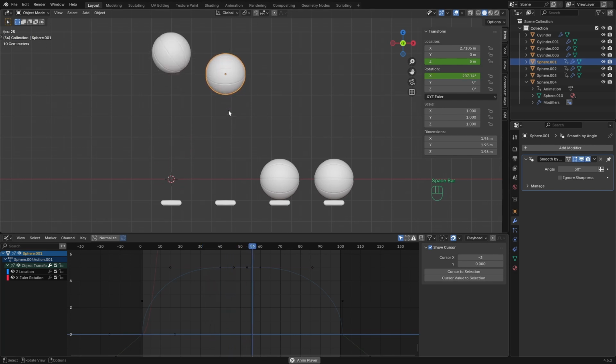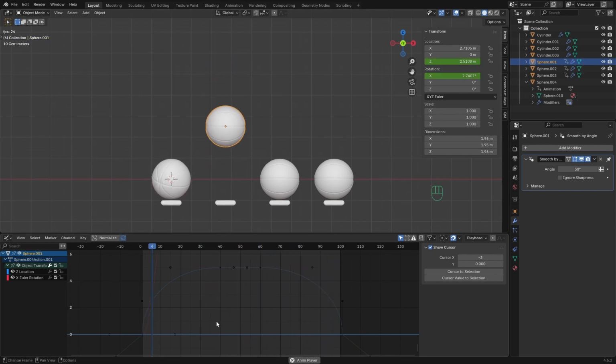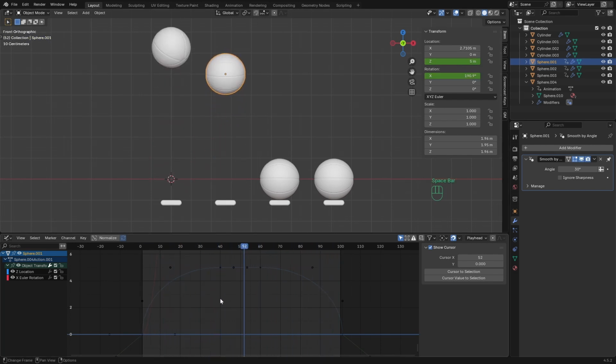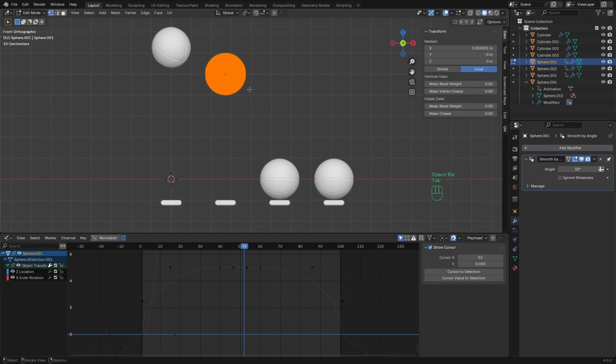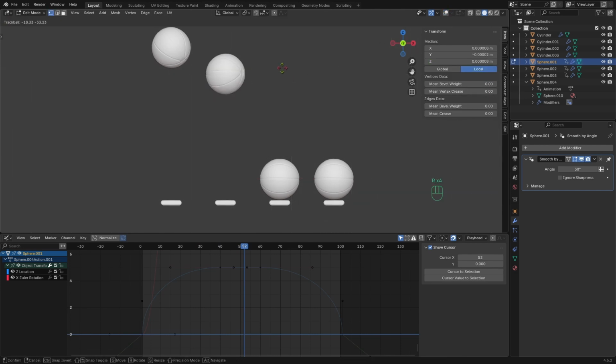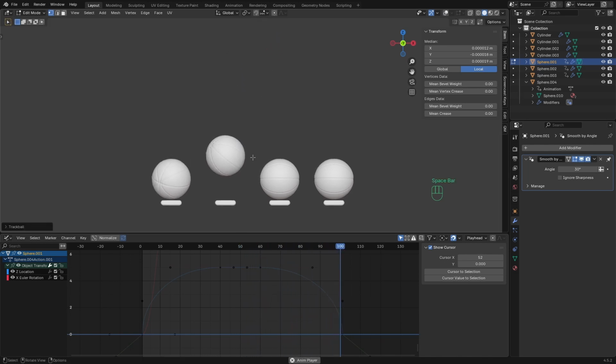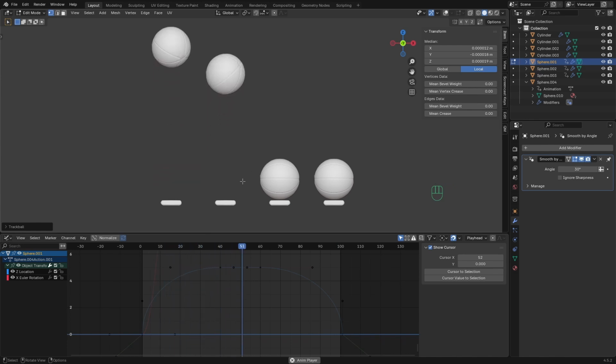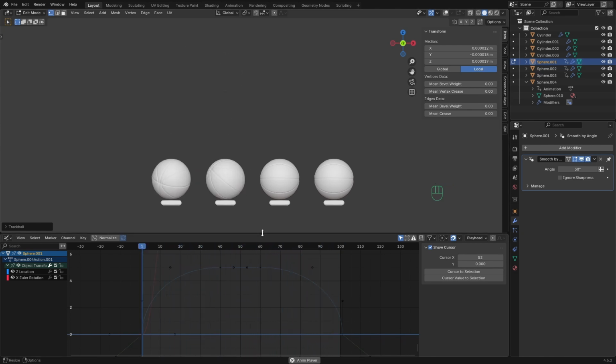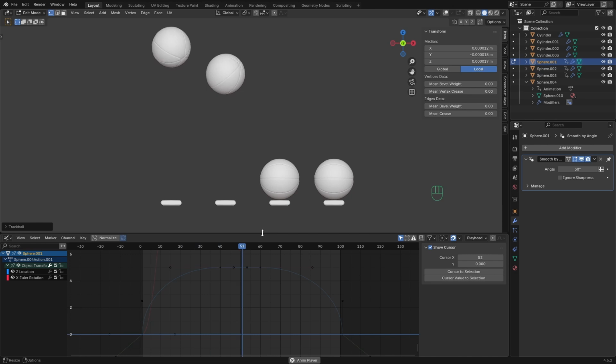Let's take a look at the animation. Oh, very interesting, but we have to change the direction of the ball. So select the ball, enter tab, and just rotate it by pressing R 2 times. Let's turn on overlays to see clearly what is happening. That's perfect.